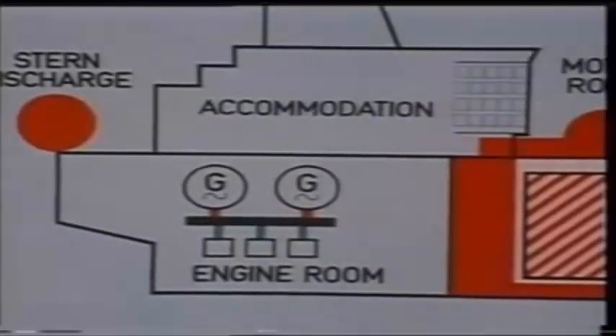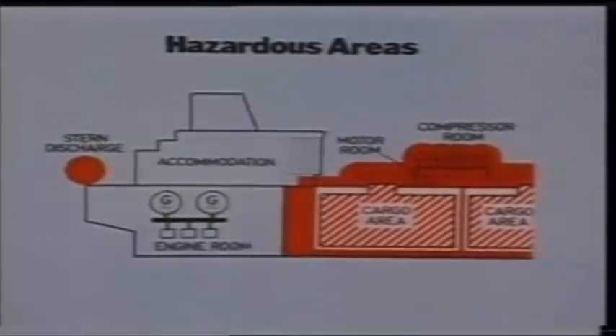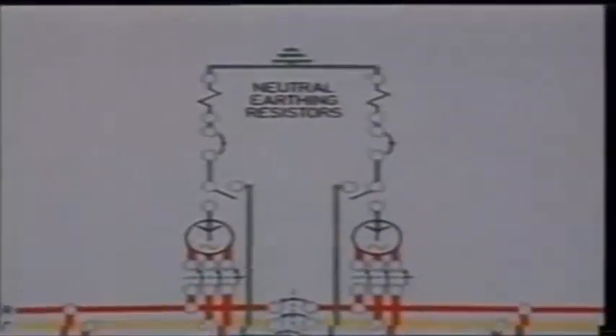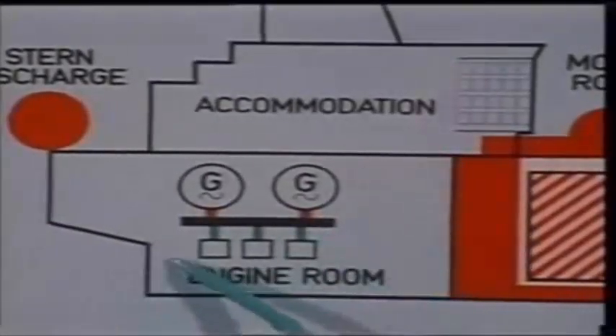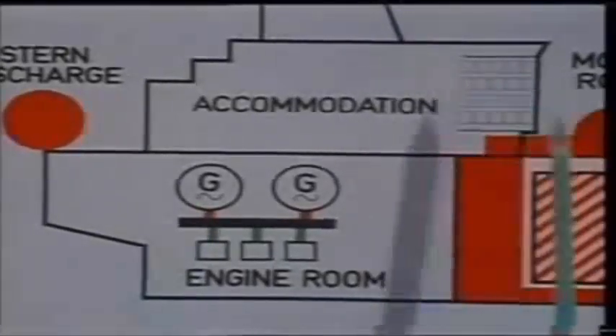As far as the electrical system is concerned, the problems here relate to the cables going through these areas and the servicing of electrical plant operating therein. They also involve the use of intrinsically safe electrical instrumentation and equipment. As a general recommendation, hull returns and neutral earth systems are not normally allowed, except in the case of some high voltage systems of 3.3 kV and above where the circuits are not allowed in any dangerous area. Also, the generating plant, switchboards and battery systems must be separated from the cargo tanks by a gas tight cofferdam.